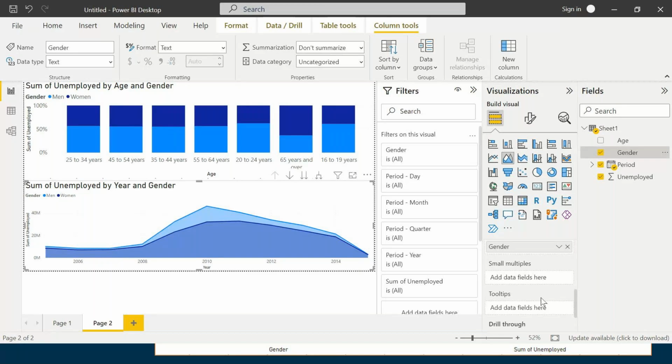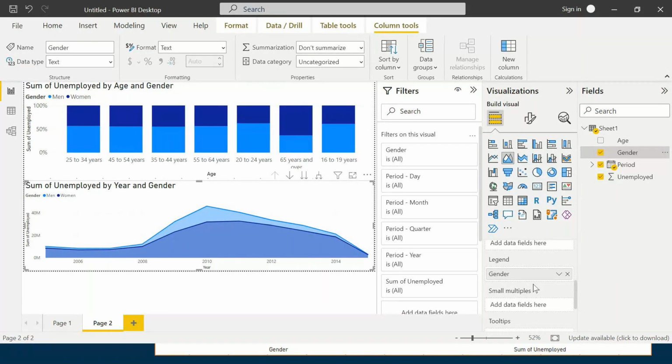Okay, have you created the line chart and the area chart? No, wait, I cannot find the legend here. In the area chart, if you scroll down, you will be able to find a legend. Yes, ma'am, it's created.